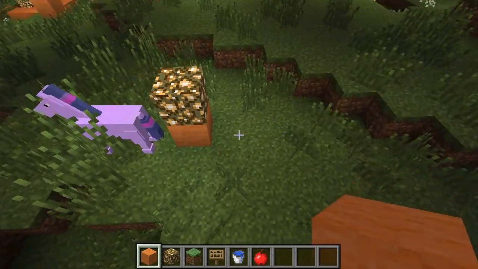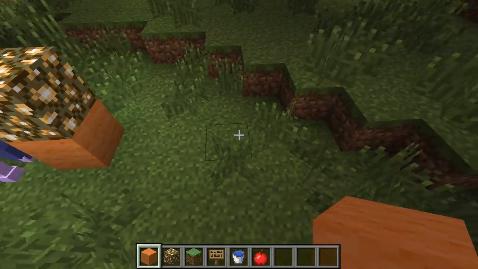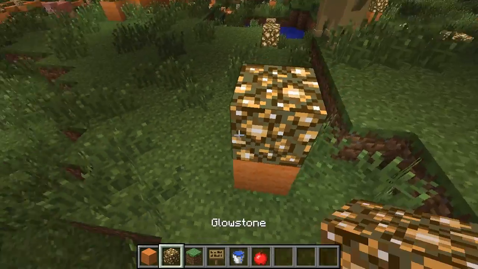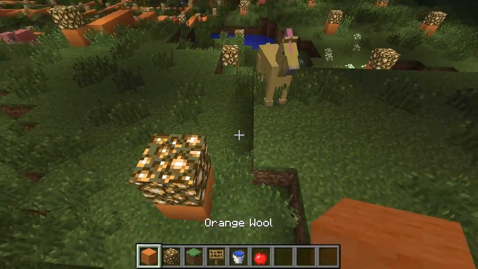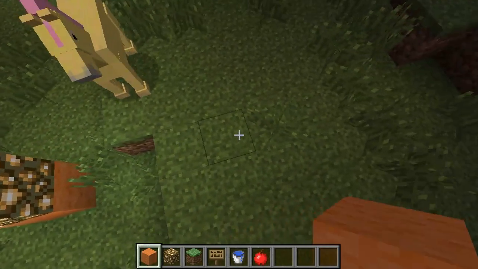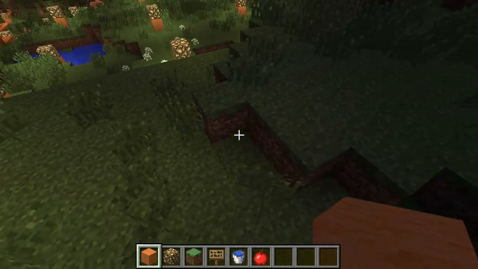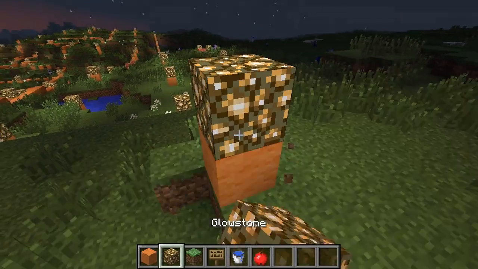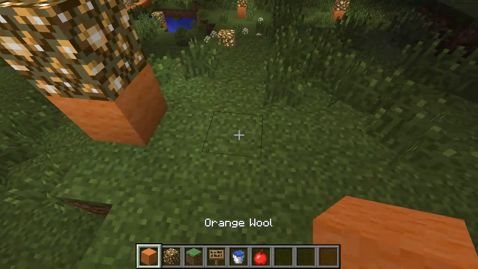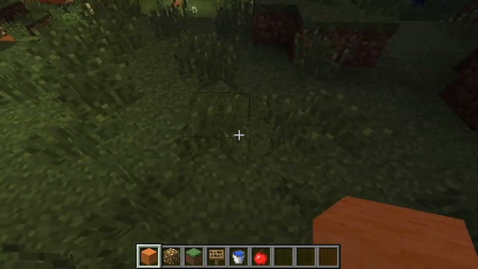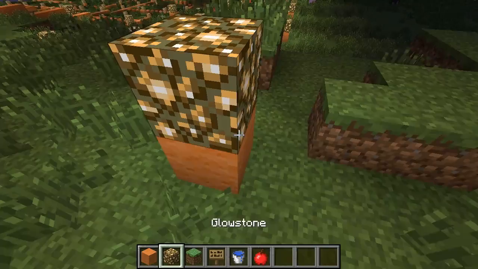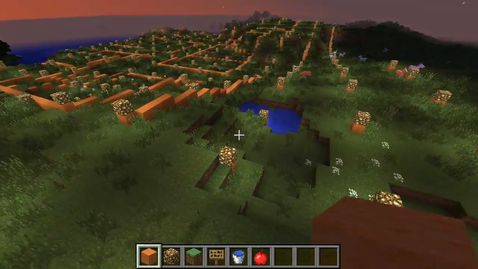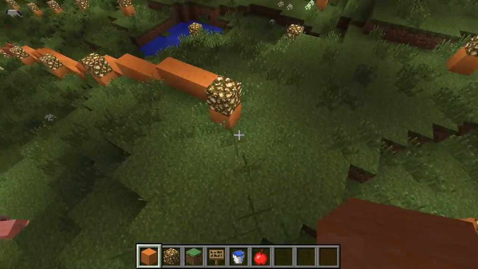Doesn't really matter too much. Might be better to just leave it, like clear it, and then if you want to add animals, you can add your own animals, if you like.